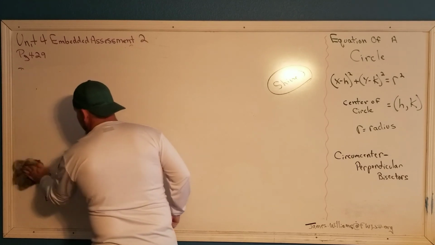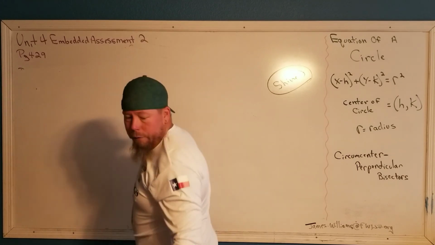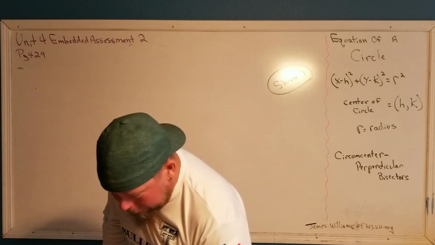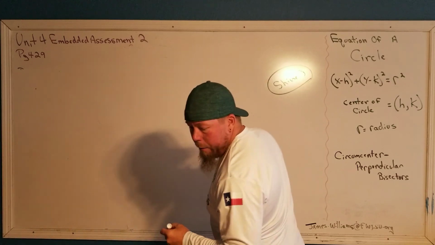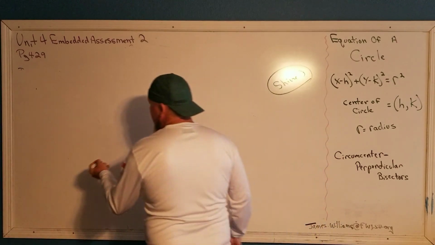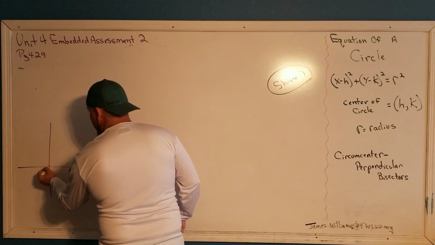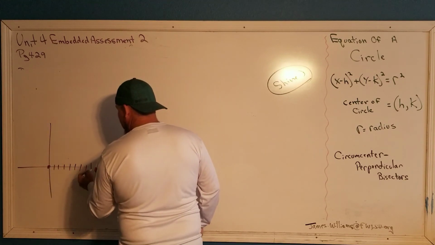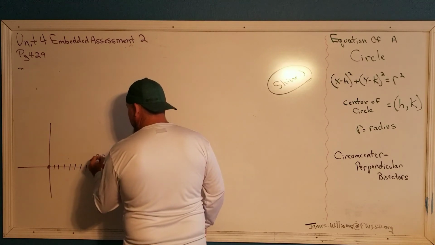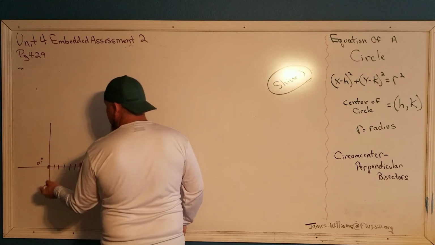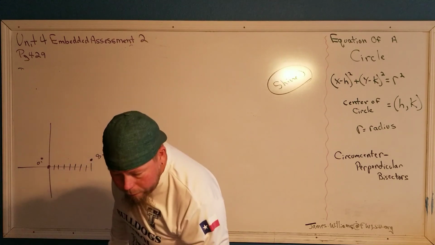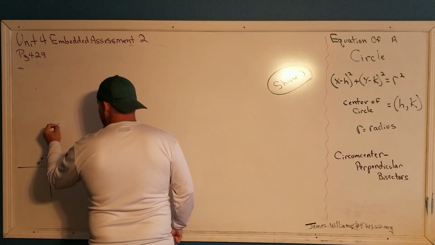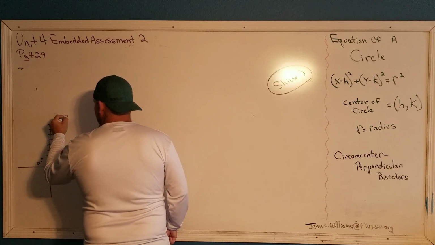Let me get this all cleared out. And first thing I always suggest to do when we have something like this is to draw the picture, just so I know what the picture is going to look like. So we have 0, 0, 8, 1, and 2, 8. I'm going to come over here. 0, 0 is one of them. 8, 1, so 1, 2, 3, 4, 5, 6, 7, 8, and 1 is here. So this is 8, 1. This is 0, 0. And the last one is, I believe, 2, 8. We'll look again to make sure I'm right. Yeah, we'll go over 2, and then 1, 2, 3, 4, 5, 6, 7, 8. So this is 2, 8.